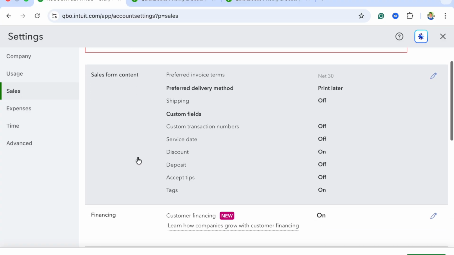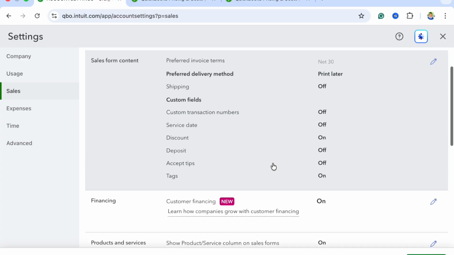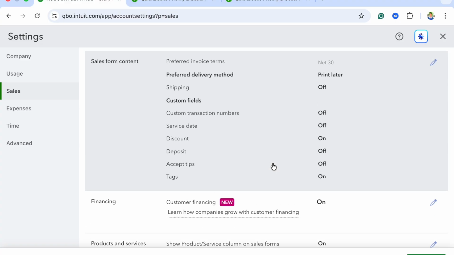So you can either turn on the service date or leave it off. My advice for these tabs here is only turn them on when you recognize that you need them. I don't recommend turning on things that you're not sure of. If it doesn't pop out at you, don't worry about it, okay? So if you know that you're not going to be accepting deposits on your invoices, don't turn it on. And even if you know that you're going to accept deposits, maybe go see how the invoices look first to see if this is how you want to accept deposits or not.